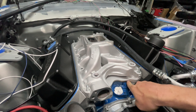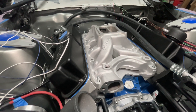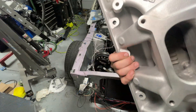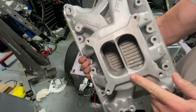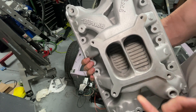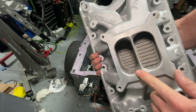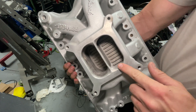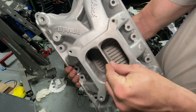I've already gone through and figured out about how thick I need to make my bead for my gasket across the bottom, and I'm going to pull it off real quick and show you guys some of the porting work I did. Hopefully it makes a power difference, but if not, a little peace of mind. Here in the plenum I went ahead and rounded all the corners and kind of knife-edged the center.